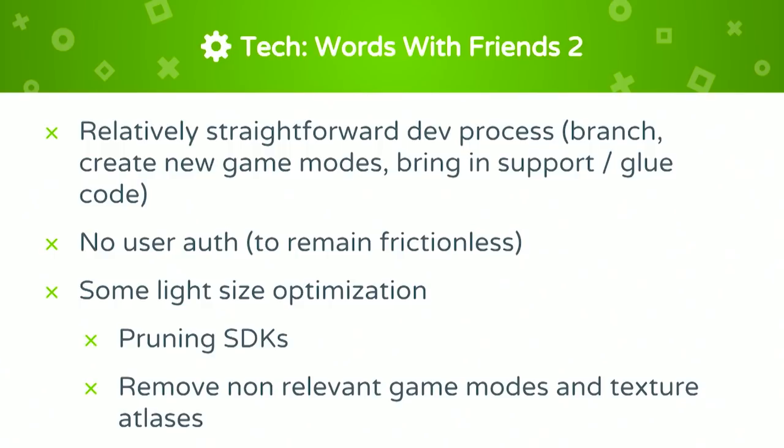So, Words with Friends was actually relatively easy, which says a lot. Most of the work was specific to the game and to Zynga code, not too many dependencies on the instant app runtime or Android. So that was good. And we didn't really have to optimize it that much, removing some unneeded SDKs, things like that. And when we focused on the core experience, which was that solo series, we got to remove a whole bunch of other parts of the game that contributed a lot to the size, especially texture atlases and game modes, things like that. And when we removed all those things, it pretty much got us within striking distance of the 10 meg limit.